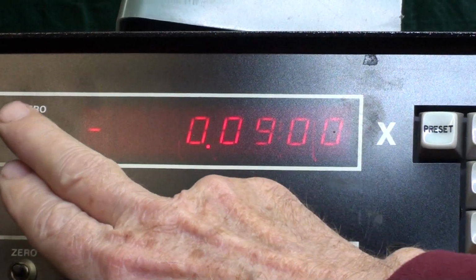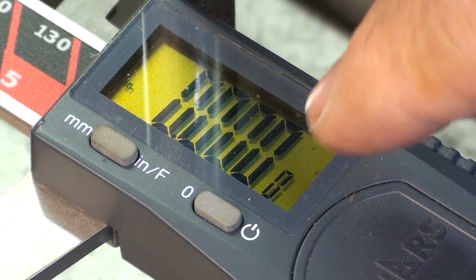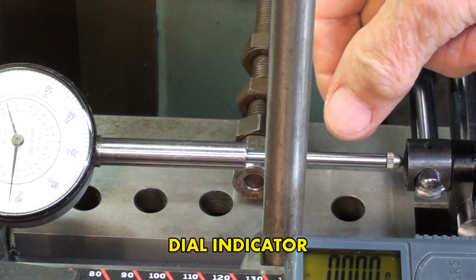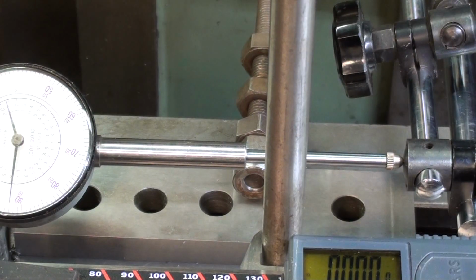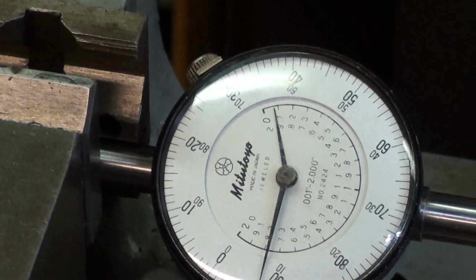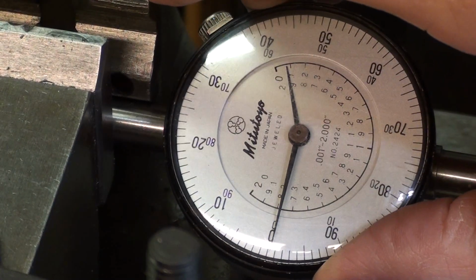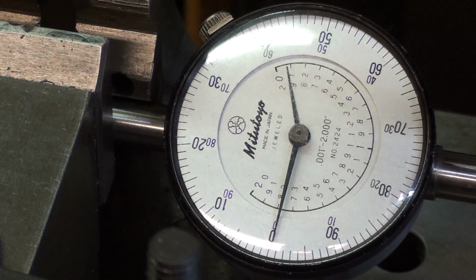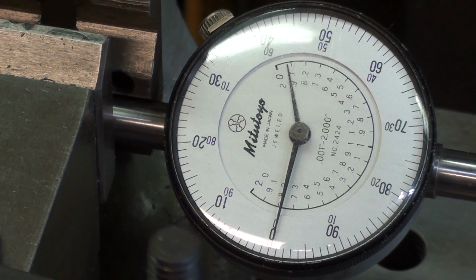Next, no big deal here, I don't know why I'm showing this, zeroing out the x-axis, I don't care about the y. And I have zeroed out the caliper. Notice that the tiny little 0 there is a 1/2 thousandth. And finally, the dial caliper is up against the stop here. And I've carefully set it so I have 2 inches of travel, because there really isn't any extra travel there on this indicator. And we consider Mitutoyo high end, don't we? I think we do. And I do. And we'll set that for 0. Not quite. Remember, we got a little parallax error there, if you know what that is. So I will reset this looking straight on, because you can't look at it at an angle or you get an error. I'm trying to be accurate.